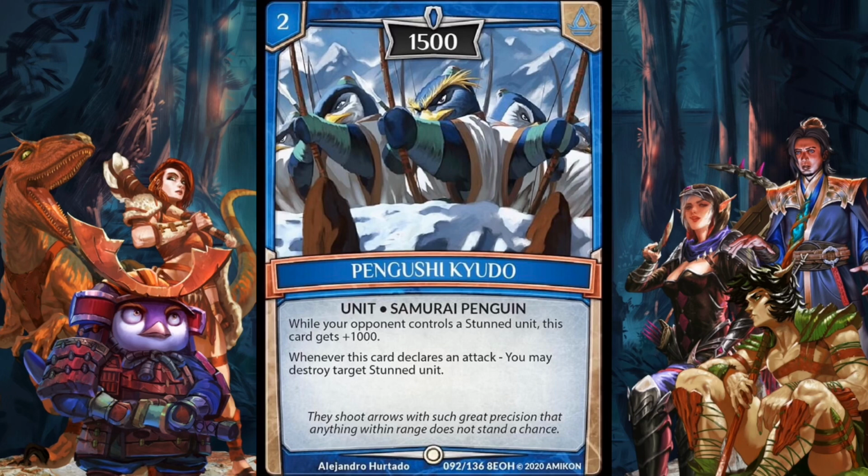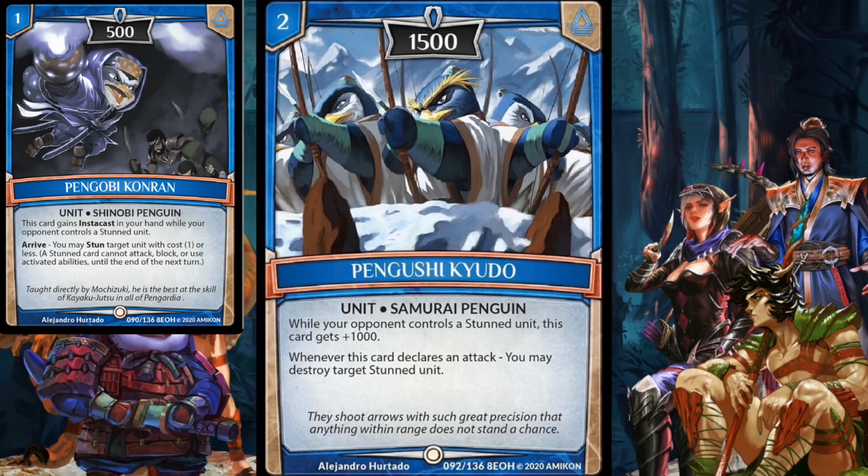So these are great abilities for only 2 cost, and it synergizes with Pengobi Koran, which we talked about last time. And oh my god, the art. Look at these guys. They are business. The stare in their eyes, they've got the arrows. There's a whole squad of them. It's fun. This is fun, guys.